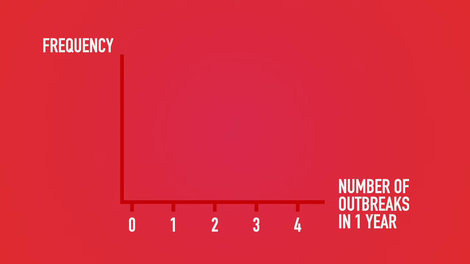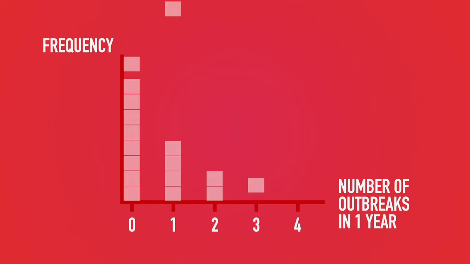To do that, we'll concentrate only on conflicts with a magnitude larger than 3. Let us go through the Richardson list and count the number of wars that can be observed within each year. And let's build a diagram like this. If in a certain year there were no wars, we add one block to the leftmost part of the diagram. If we find a year with one conflict, we add the block at index value one on the x-axis, and so on if there were two conflicts and more.